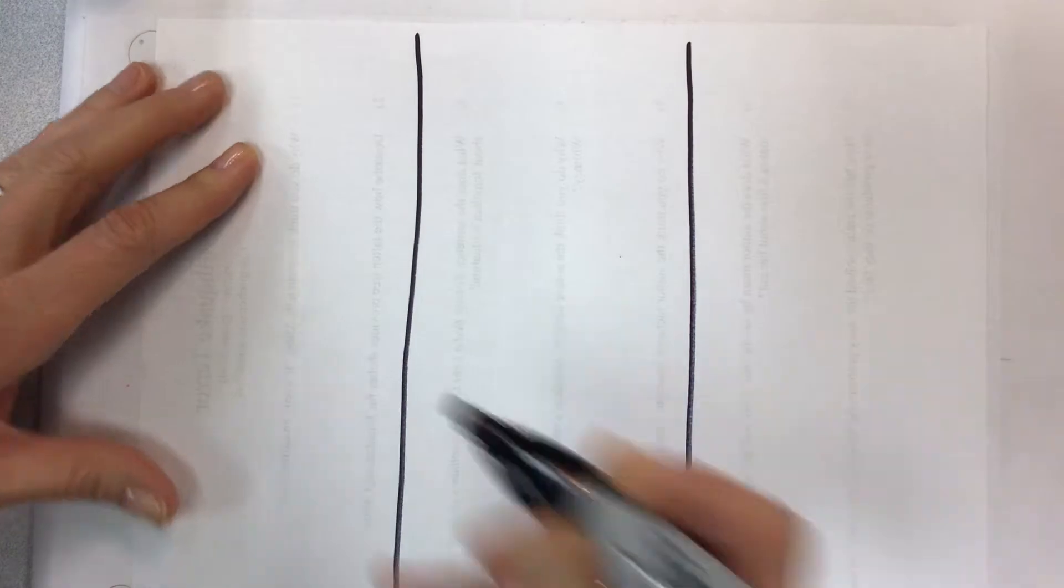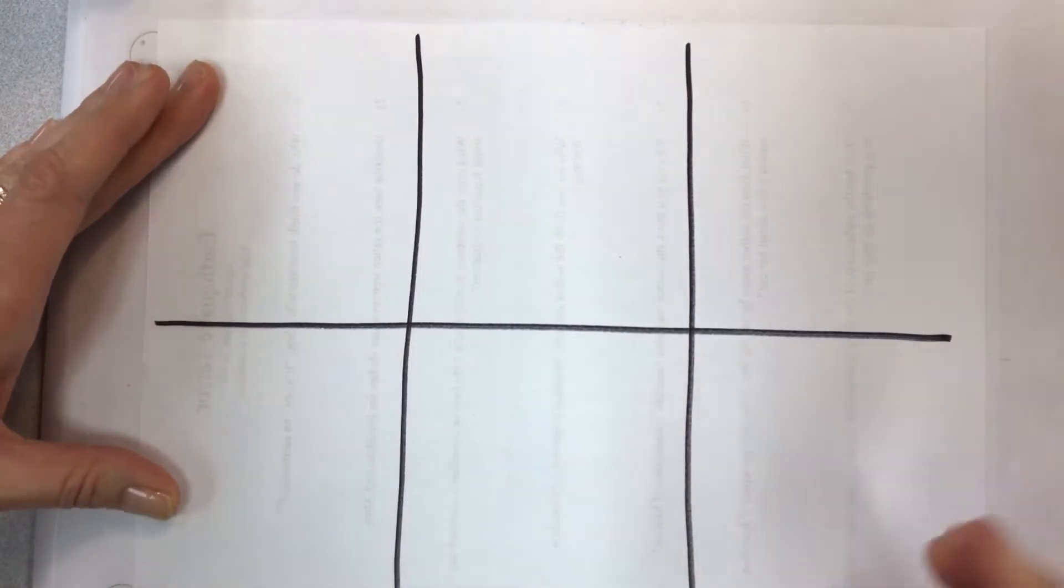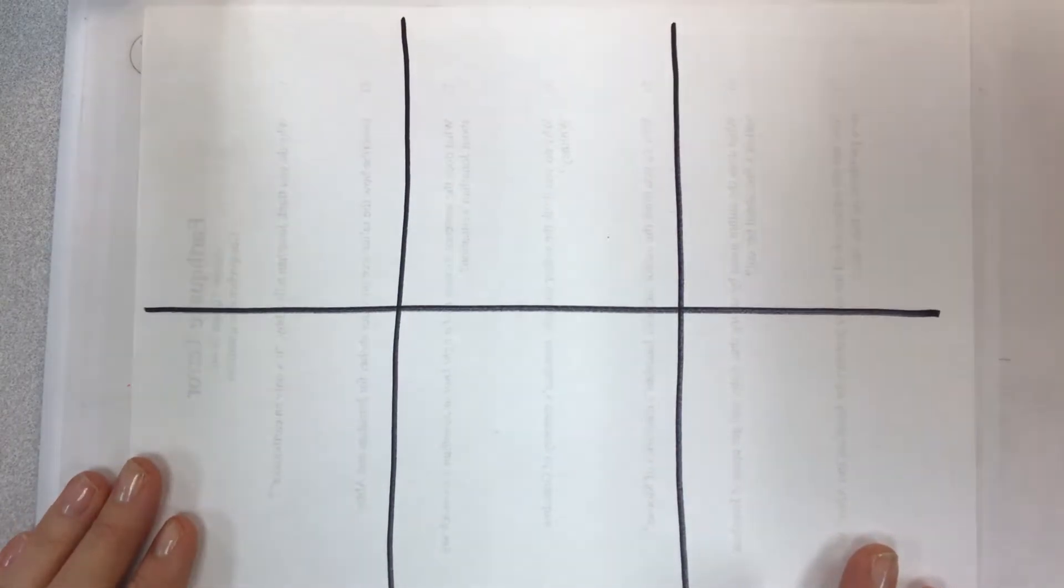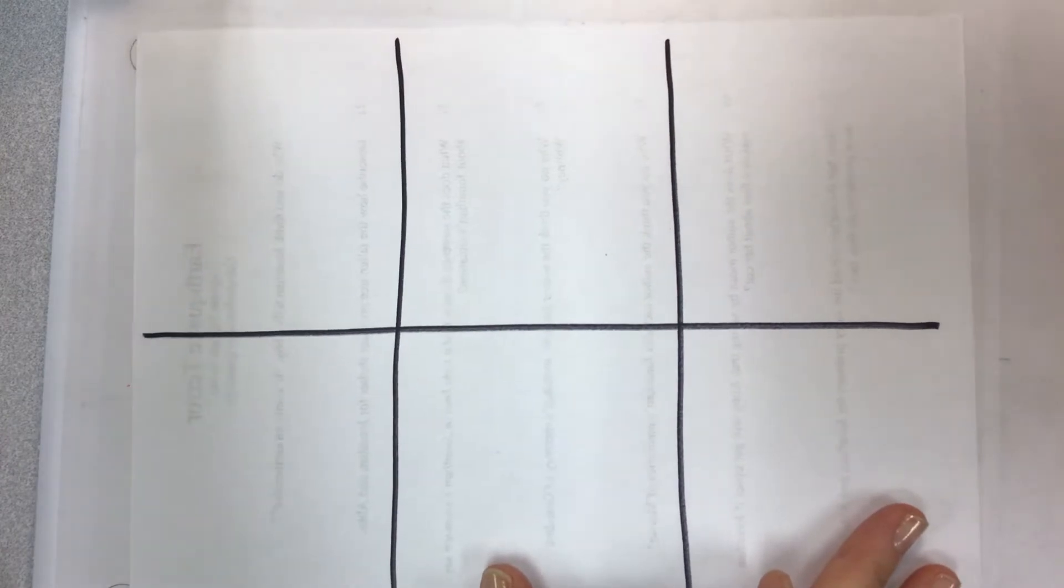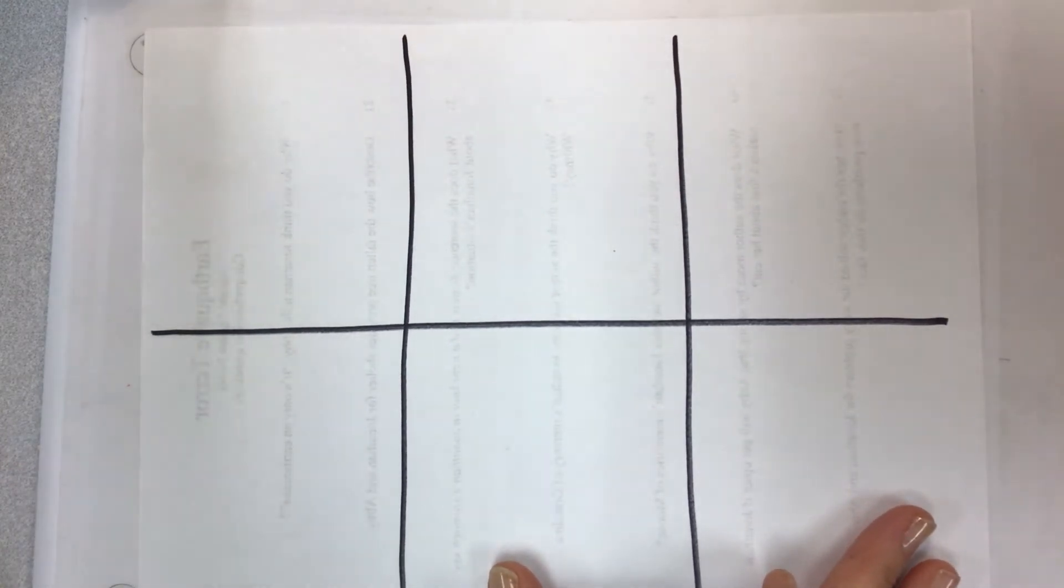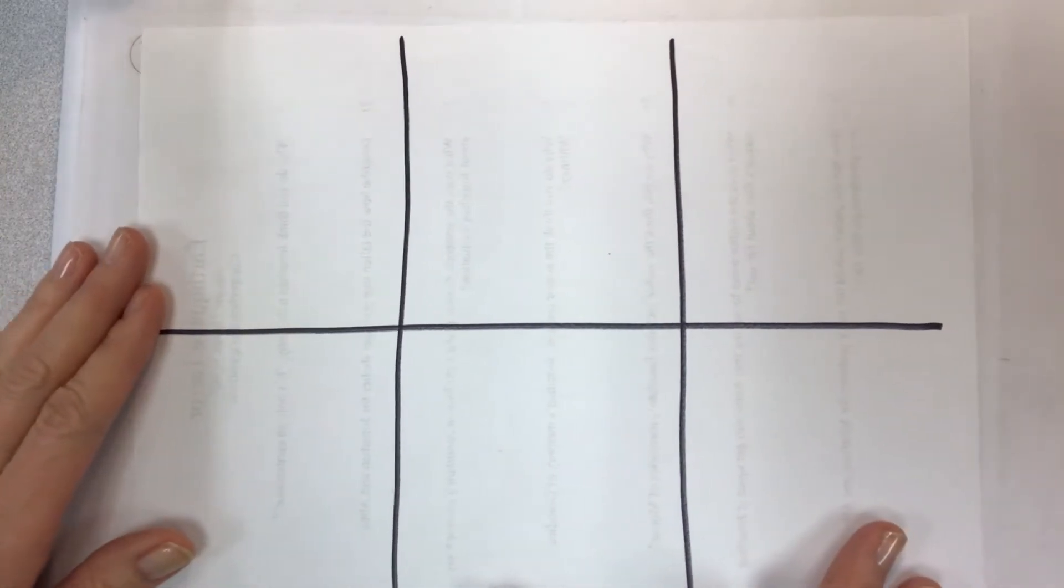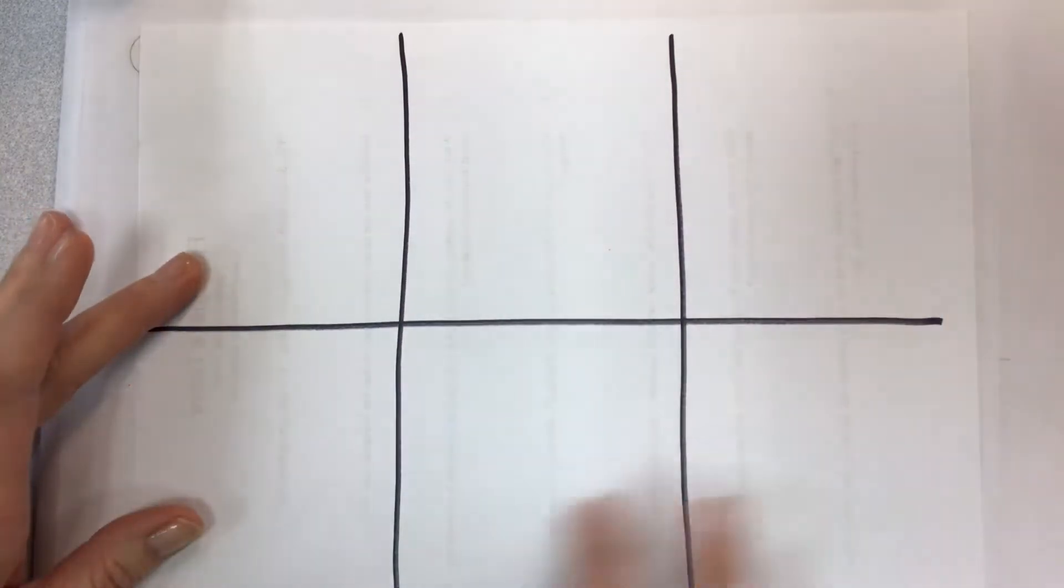It can start by taking a blank piece of paper and giving yourself a set of six boxes. You can do it on binder paper, set up six boxes. Now I'm going to give you a few helpful hints on how to organize your thinking so that you can persuade someone to believe you and that you are right. In upper grades you might call it argumentative writing.